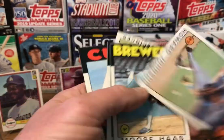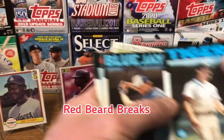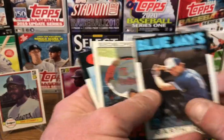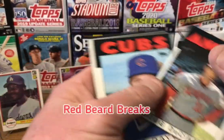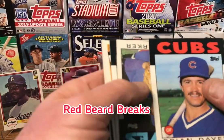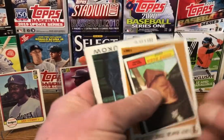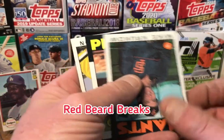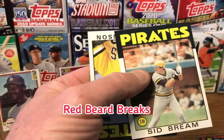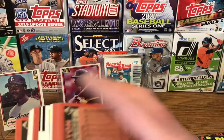Randy Hunt. Howard Johnson. Moose Haas. Tom Brookins. Garth Orge. Lee Smith. Doug DeCinces. Brian Dayett. Len Baker. Bill Krueger. This is a turn back the clock. Roger Maris. Like that one. There's a Mike Krukow. Sid Bream. And Don Robinson. All right, our last stack here.